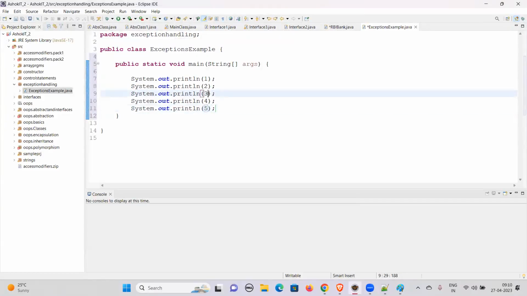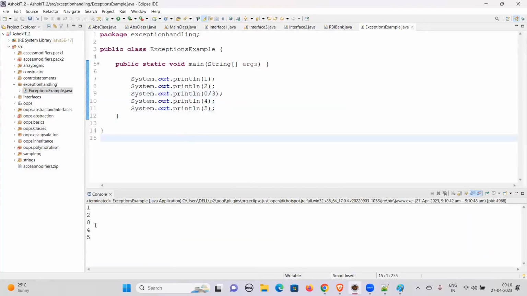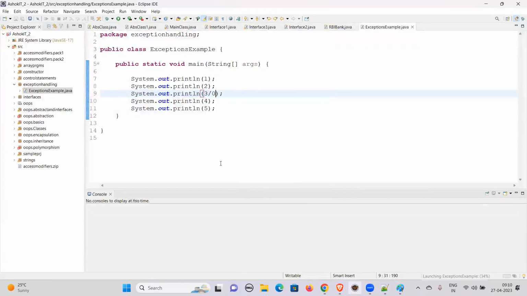Now you see, if 0 is divided by 3, what do we get? We get 0. Let's go and see what happens here. So we got 0, this is fine. But if anything is divided by 0, what happens now? It's infinite, right? So this is undefined.